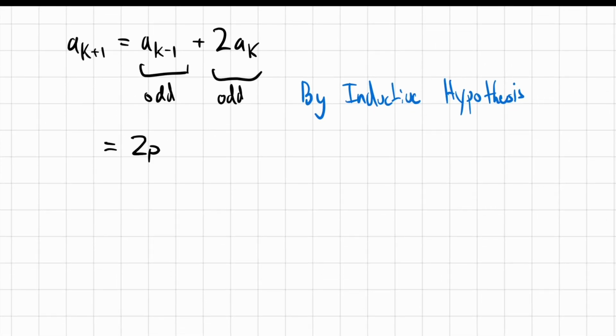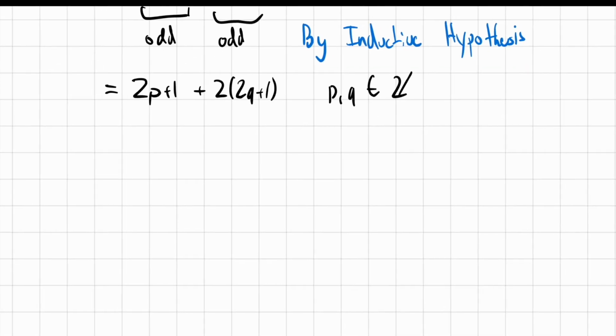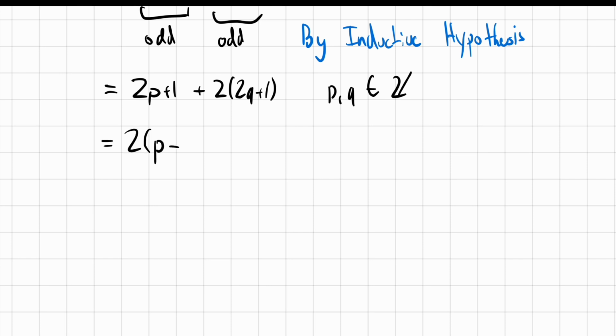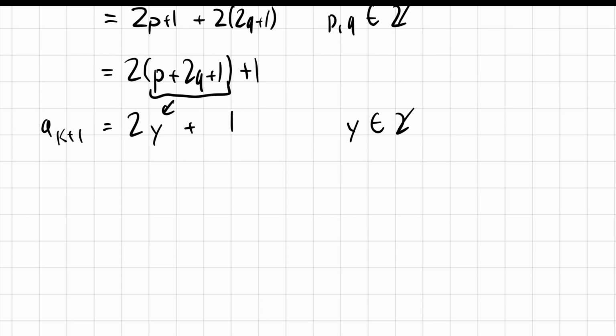Now, if we replace those with some filler variables, by definition of odd, how an odd integer is represented, p and q are integers. If we rearrange that with some algebra, which you can work through yourself, what does this look like? Well, it looks like the definition of an odd integer. To make it more clear, here it is rearranged, where this is just becoming y, and y is again an integer. And this is for a of k plus 1. So if we look at that, we see that a of k plus 1, by definition of odd here, is always going to be an odd number.